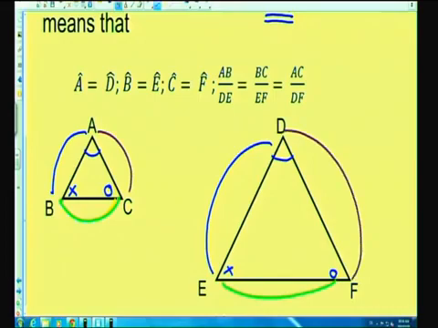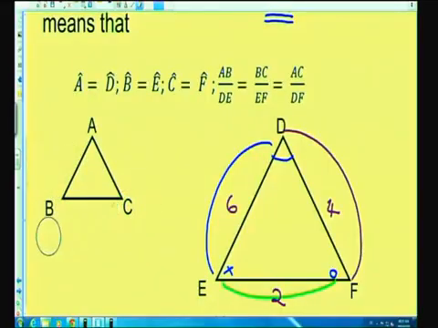So for example, if this was 3 and this was 6, and this was 2, what did I do here? Well, 3 to 6 is in the ratio 1 is to 2, so this would have to be 4 to get the same ratio. And over here, if this was 1, this would have to be 2, because this one is double the size of this one. It needn't be double, it could be treble, whatever you want it to. It's not important. Okay, so that is what the theorem is saying. Let's just take the values off here.